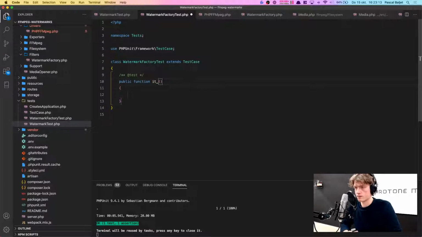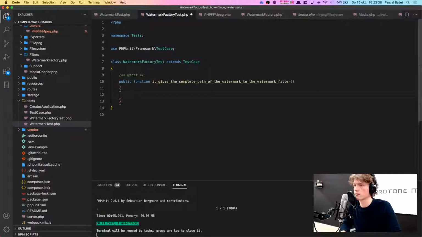So what are we gonna test? It creates, no. What does this thing do? It gives the complete path of the watermark to the watermark filter.